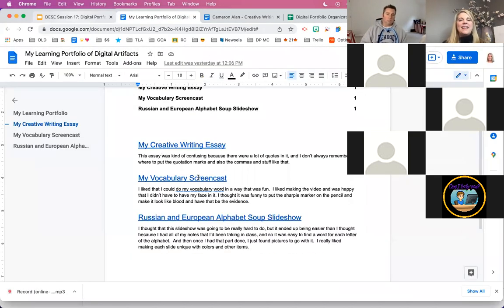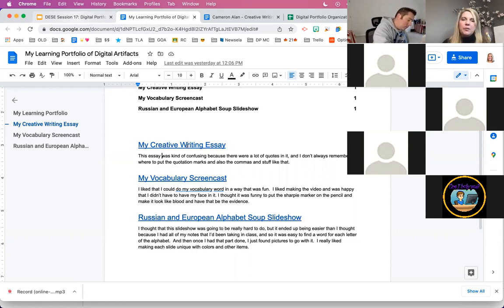Okay. Before Mote went paid, so Mote is an audio recording tool that allows you to record inside of the different Google products. Before it put up its paywall in December, I would have been talking about using it as a reflection possibility here. I'm not going to go there right now just because I know a lot of folks don't have it and it costs money. But for those of you that have the paid subscription, that'd be a way to record audio and have kids talk about their essay and that kind of thing. Because when they can reflect verbally versus doing it in writing, it can be better.